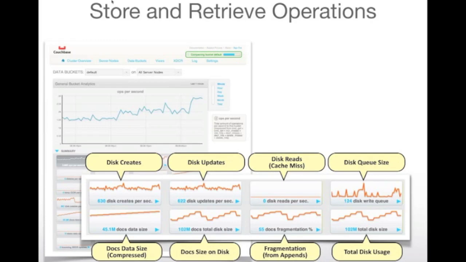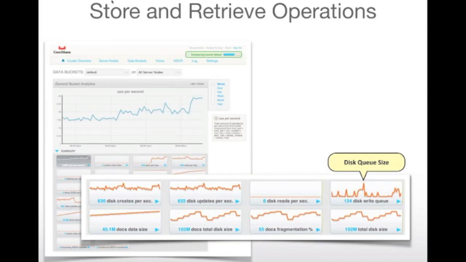Fragmentation is just from writing with our append-only format. We keep track of the fragmentation of those files, and then at a certain configurable threshold, we'll compact it, and that's why you see that patterned graph where it goes up and then down and then up and then down. This will also change your document data size, because during that compaction we will also compress on disk. And then there's the total disk usage at the end there.